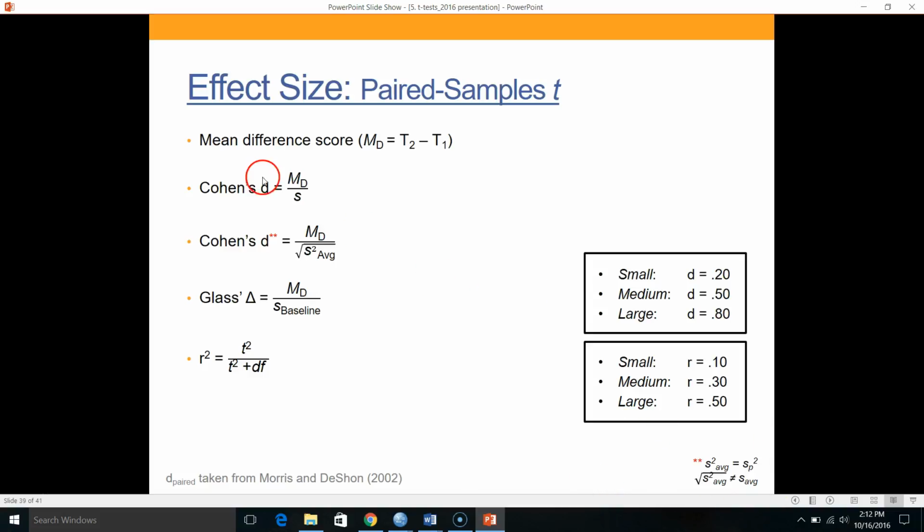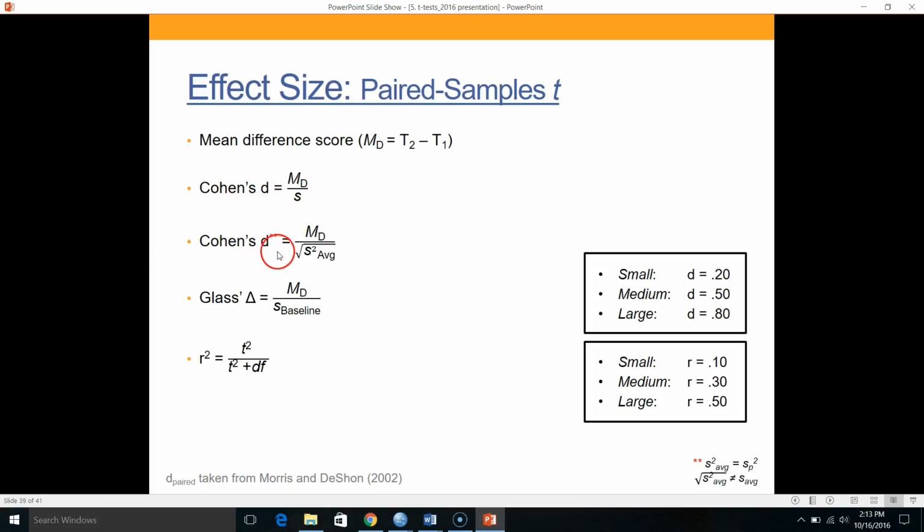Here, bring this up. This is our basic formula for Cohen's d. We've got the mean of the difference over the standard deviation. Well, fine, but the question is, which standard deviation do we use? We have a couple of different options. So Cohen's d here is sort of our base, but in actual practice, when we're calculating, we have to decide what we want to use as our standardizer.